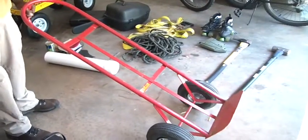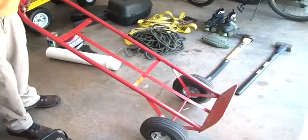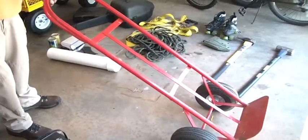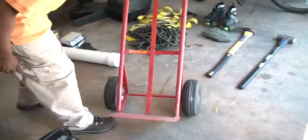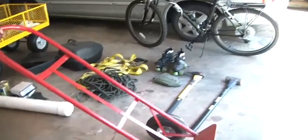Even carrying it like that can carry a lot of weight. We can pack a lot of packs on here, and it'll definitely help if we have to walk and we're carrying a load. This hand truck would definitely come in handy. We could pack a lot of stuff on here, at least a couple of hundred pounds. I think this one might be rated to 800 pounds. This hand truck can carry a total of 800 pounds, and all of our gear together shouldn't weigh that much.